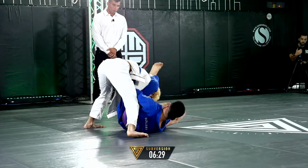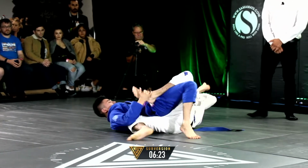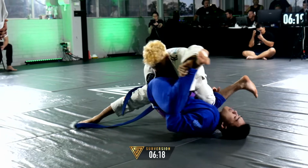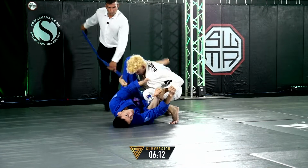Okay, Sonny. So pretty heavy passing attempts here by Varun after that little submission on the legs to start. And Varun's looking for the back already. Yes, he's got a hook in, coming up in a leg drag here. It's that collar grip that's keeping Regan alive there. And the belt's off already, Sonny.